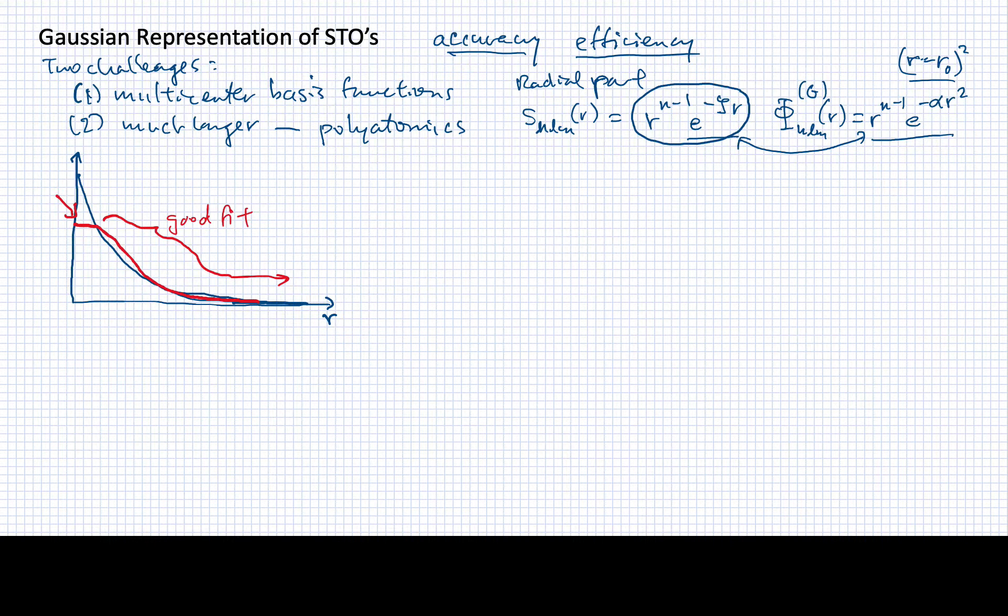Does this make a big difference? Well, it turns out that this deviation at small r, I'll call that the small r deviation, does have some consequence when it comes to energy. Why is that? Well, let's draw what the energy part of these things look like. So now the energy, I'm going to relate to something like e to the minus z e squared over r. That's basically the Coulomb attraction between the atomic nucleus with charge plus z and the electron. So when I graph this function, it's going to look like this. It's a negative, so it's an attractive force. But you can see that it goes down. And in fact, as r goes to zero, this goes to minus infinity down here.